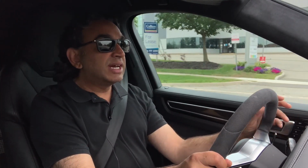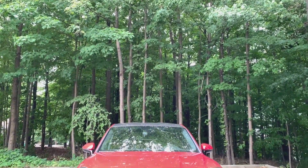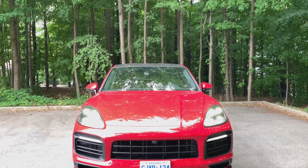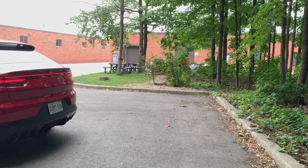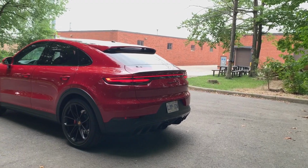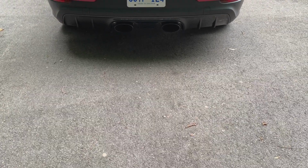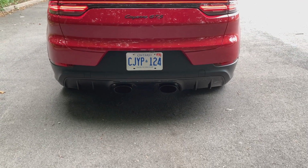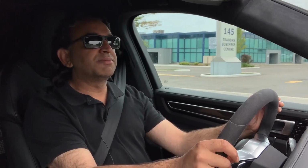Quick look around the outside. So it's still a Cayenne, but it is not the regular size, as I touched on in the beginning of the video. What I like about it, and the big perk for me, is yes, it's visually clear that this is a coupe because of the sloping lines at the rear. But I like how Porsche didn't make it such a, I call it the fall off a cliff design line, where it's just so obvious, and it doesn't look like it's just two different pieces slapped together.